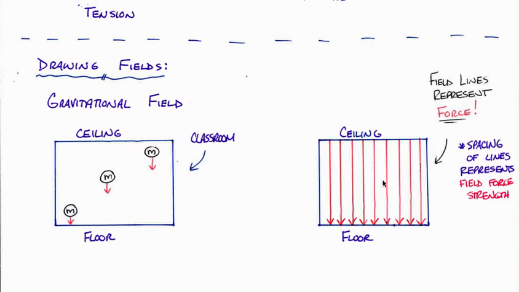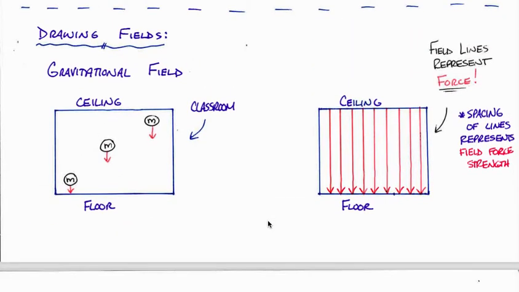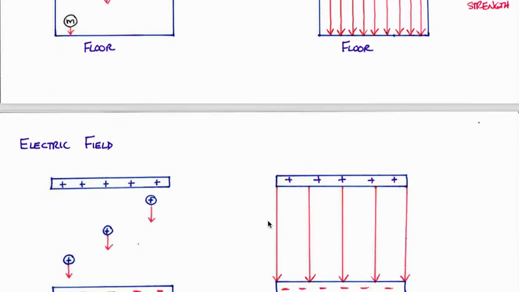Okay, the spacing of these lines is not going to change unless you start to get really far from the Earth, because obviously gravity has less of an effect, so that spacing will get wider. So the closer together these lines are, the stronger the force. The further apart they're spaced, the weaker the force. But the basic idea to understand now is that because these masses are all being pulled down, that's why the gravitational field is just pointing downward. Now, I'm going to make a lot of analogies to the gravitational field to help explain the electric field.